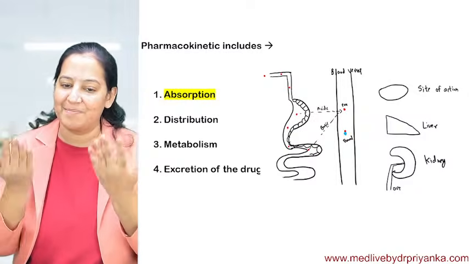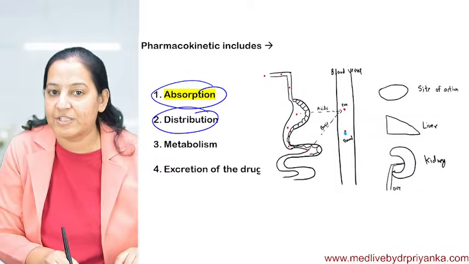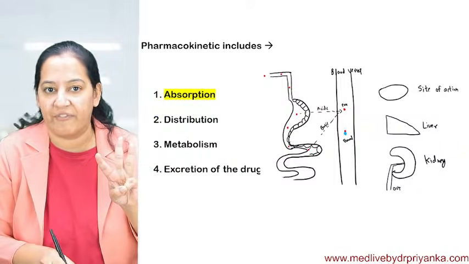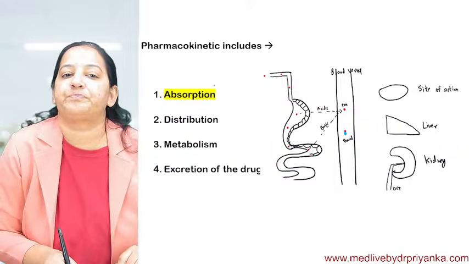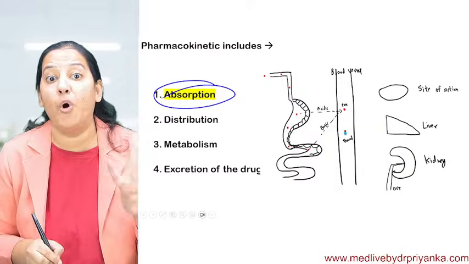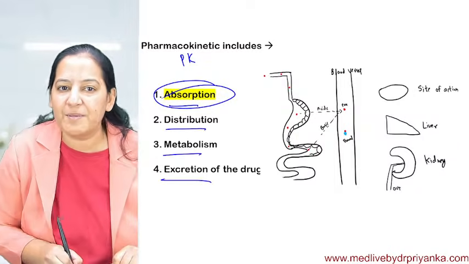So let's start with absorption today. Today we will start and finish absorption and maybe distribution. These 2 we will deal with tomorrow. Okay, all the 3 sessions are free demo sessions. Okay, chalo. Absorption. Can I start absorption? One by one, we will see the 4 things of PK, pharmacokinetics: absorption, distribution, metabolism, and excretion.